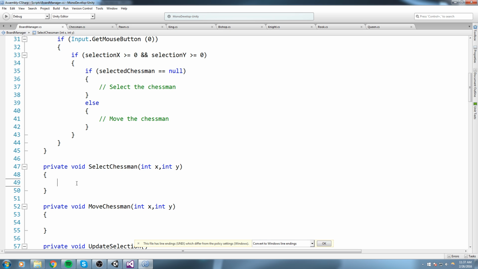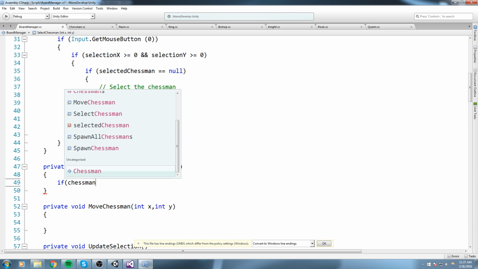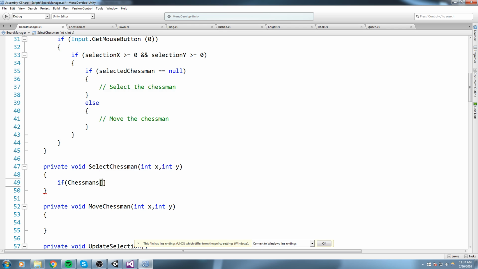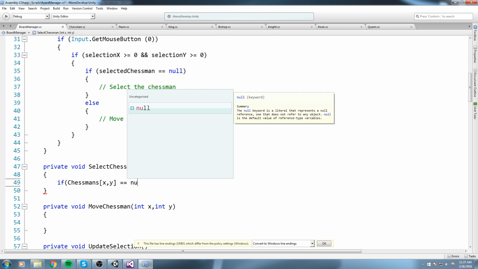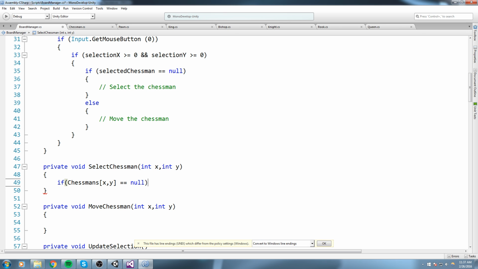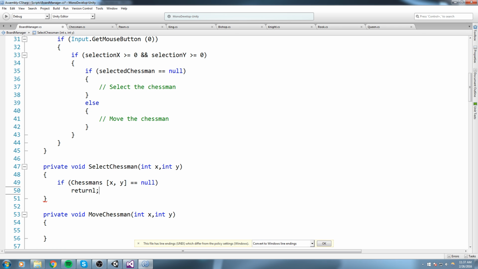So say we have not anything selected and we're just left clicking on the board. The first thing we're going to make sure is: is there a chessman selected right now? So if chessman at the index x and y is equal to null, that means there is no piece where we click, so we need to return, and this pretty much fails.